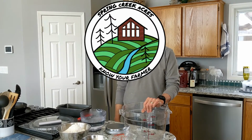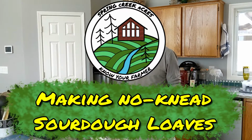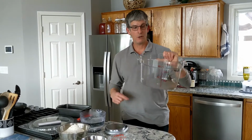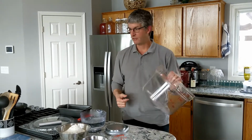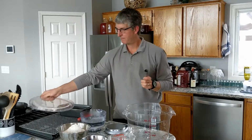Today we're going to make no knead sourdough bread loaves, like for sandwiches. You're going to need a bowl large enough to make 2 loaves of bread in. I'm using this 12-quart Cambro, but it's really only going to use like 5 quarts of it. You can get this at any restaurant supply store, and I like it because it's got a lid.